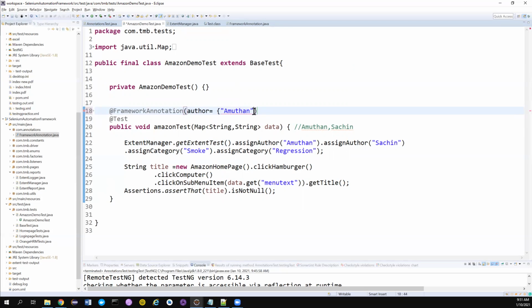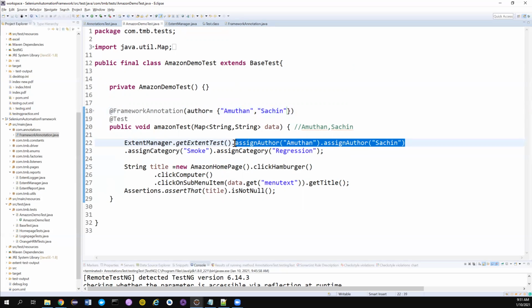This is the exact way we use the groups. So also searching, okay, now it looks fine. So I don't need to do these two things anymore. I will read it using reflection at runtime, and then I can pass it to my Extent report. That's okay, I can do that.